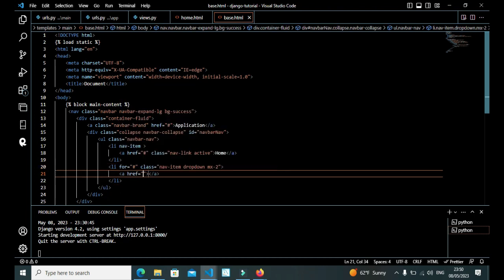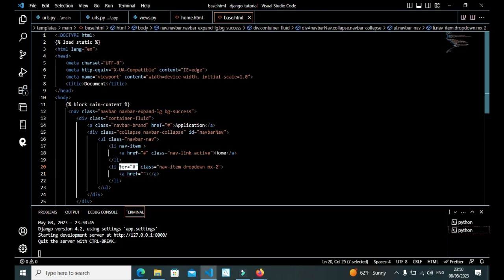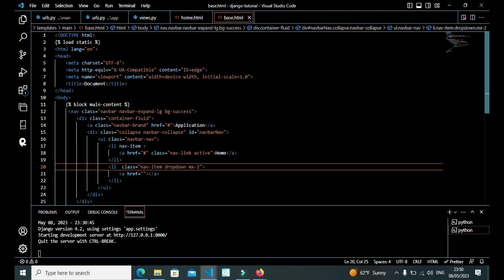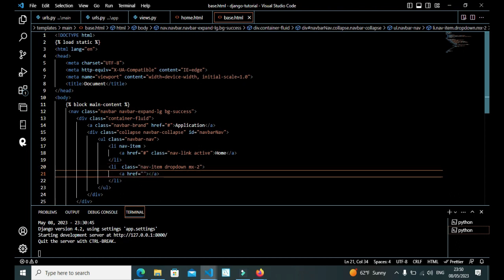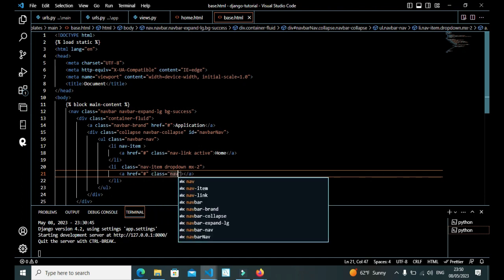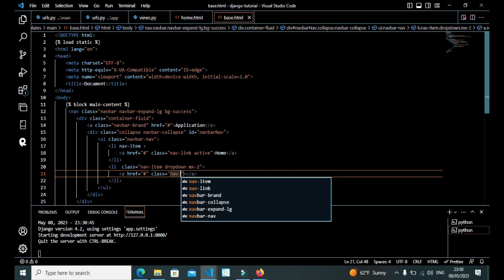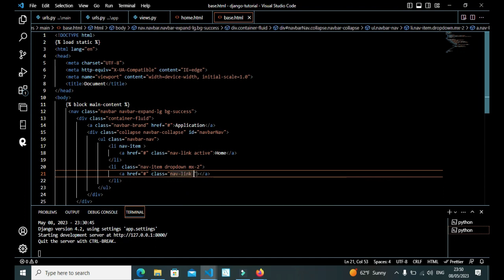So class is equal to, so we can format this one, number and class is equal to nav link, and then dropdown.